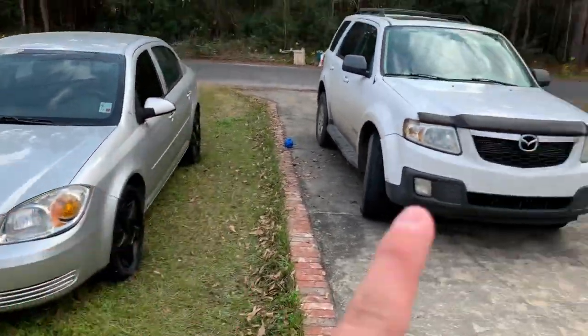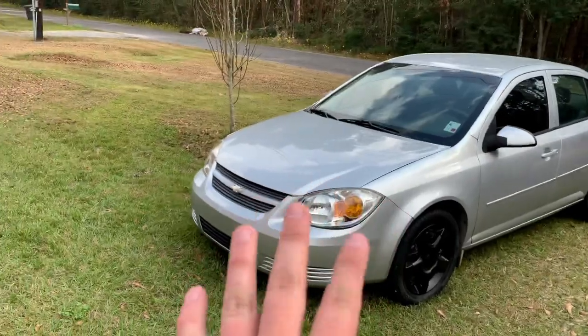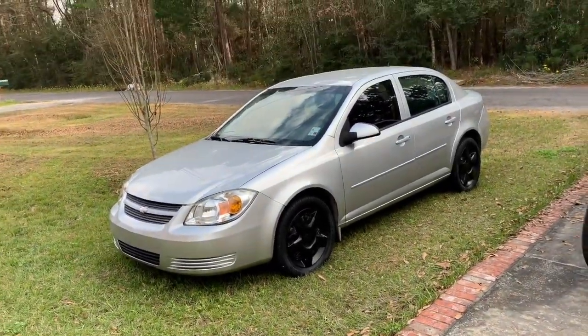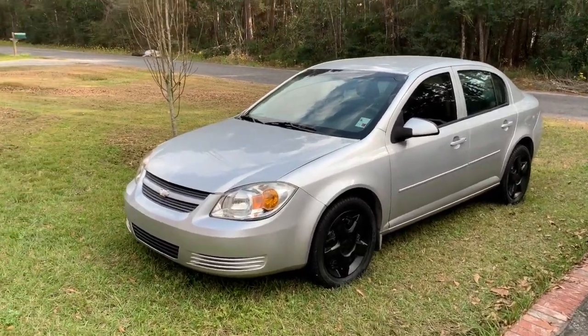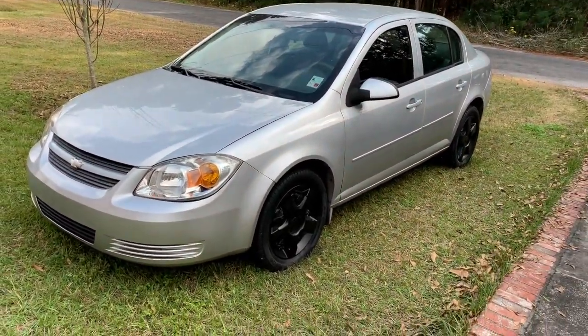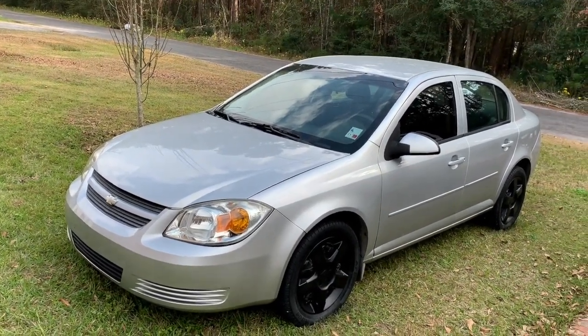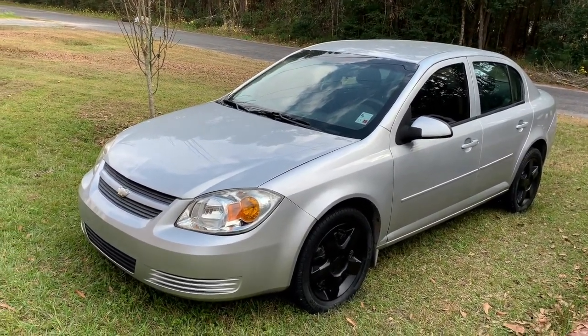I honestly have no clue. That's my brother's car, by the way. I have no clue what to name her. Should it be a she, a he? I don't know. Should I assume the gender? Probably gonna assume whatever you guys name it, it's gonna be that. Probably won't even give it a gender, just because it's a car, it can't have a gender.